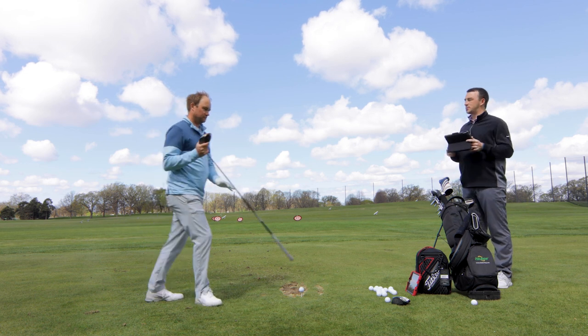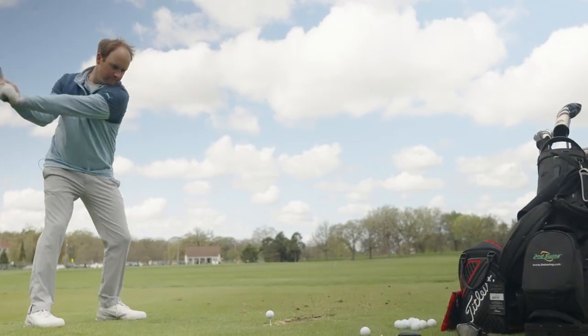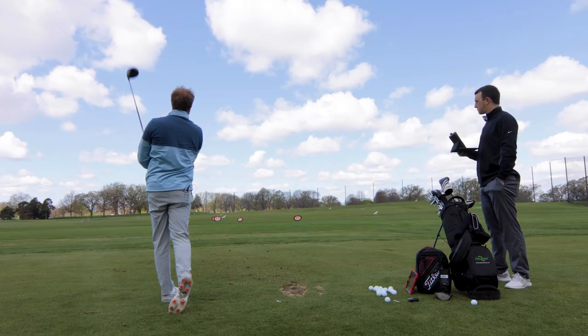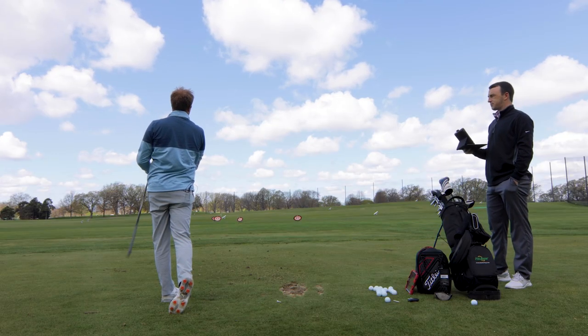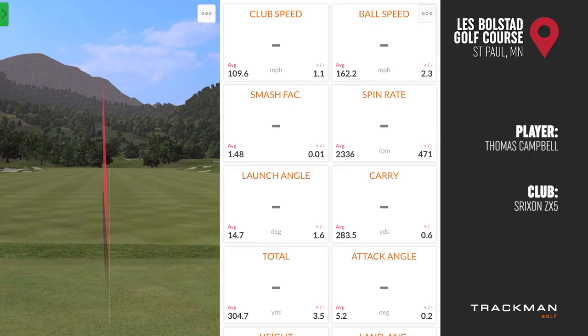Now we can go to the Epic Speed here. Okay, let's switch this over. I feel like I hit that one very well. I can definitely hear the louder noise though, after just one swing.